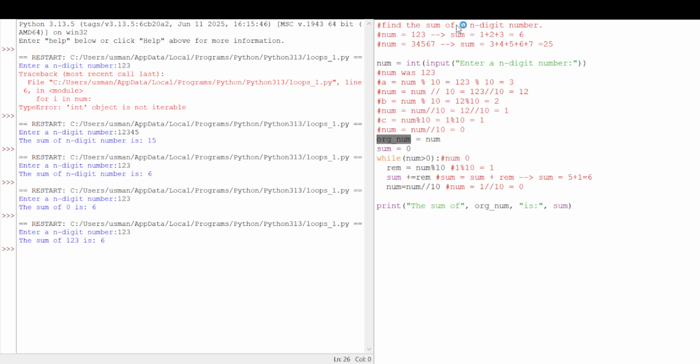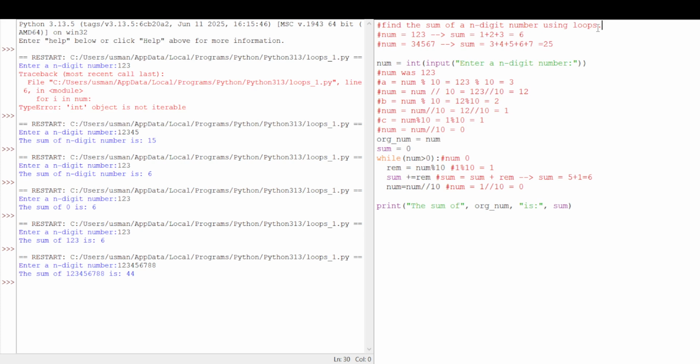It will say the n digit number, you can see the digits. So if I enter 1 2 3 5 6 7 8 9, it will say the sum is 44. But for the users, the integer has a limit. You cannot use more than 6 or 7 digit numbers. There is a limit for integers. If you exceed the limit, the sum will come up as a garbage value. So this is how we implement the sum of digits using loops.